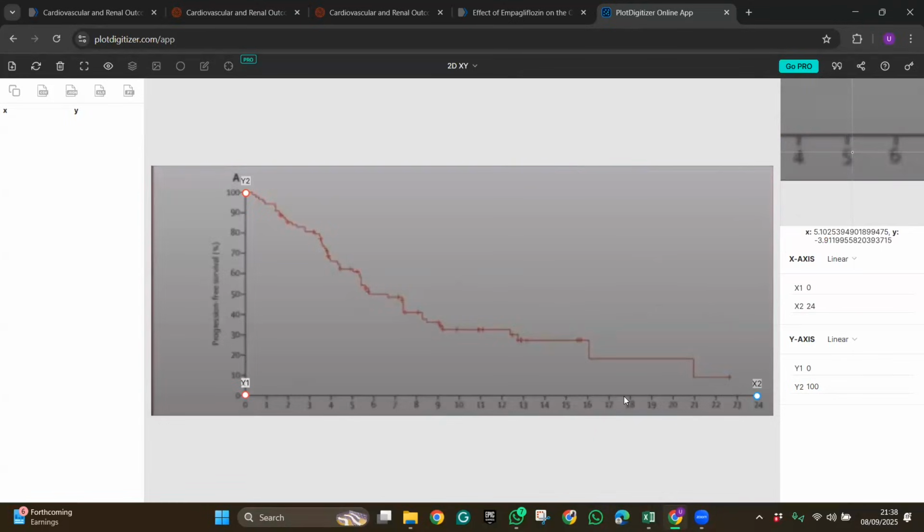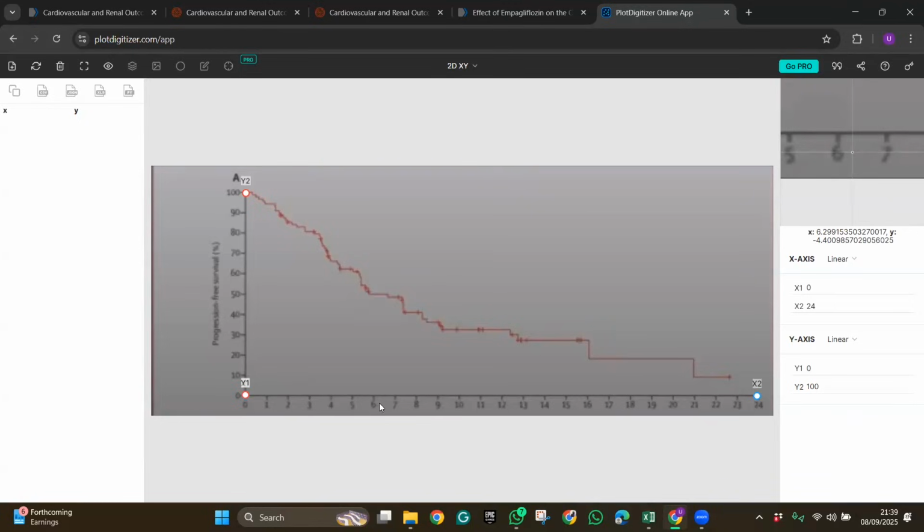Let's say if the progression-free survival reported by the studies was at the 16th week, then I will obviously plot the graph at the 16th week. I will not take it at 2, right? So at what week you extract the data depends on at what week the majority of the studies are reporting that data, right? Let's say 5 studies are reporting the data at week 2. Then you are going to extract the data for week 2.